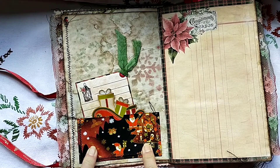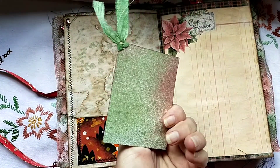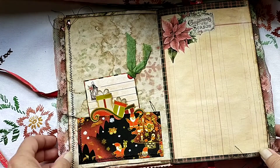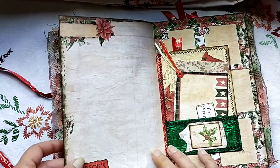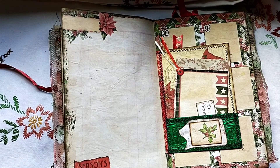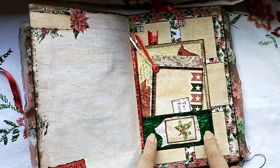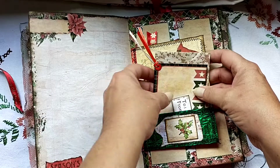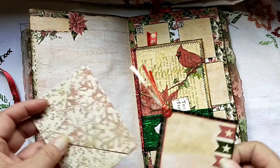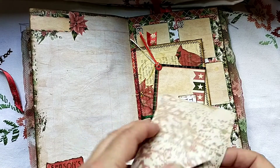This piece is from my stash and I've added a journal card from Linda. This here is wrapping paper glued on cardstock. This pretty piece is from Linda. This is a stamp I had — I stamped it on one of Linda's pages and then torn around and distressed it. This pocket paper was from me; this element is from Linda. And here is an old vintage book page with a decoupage napkin on top.